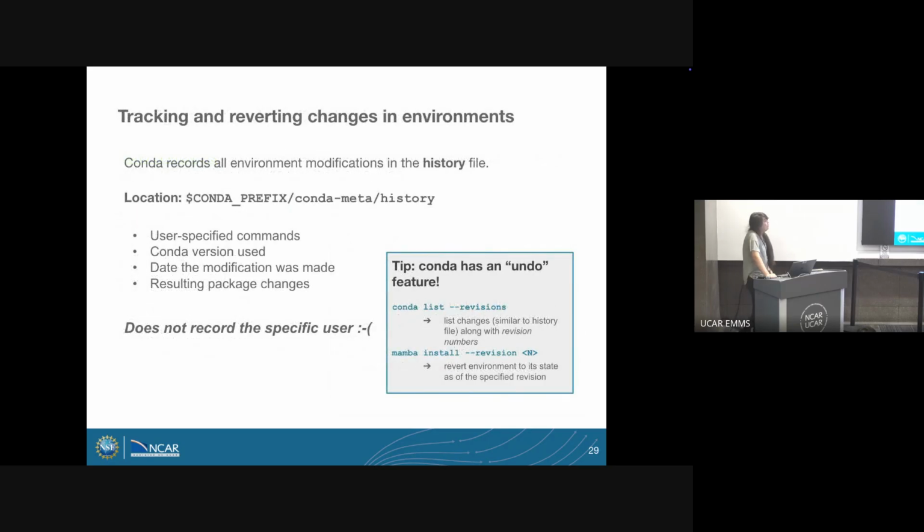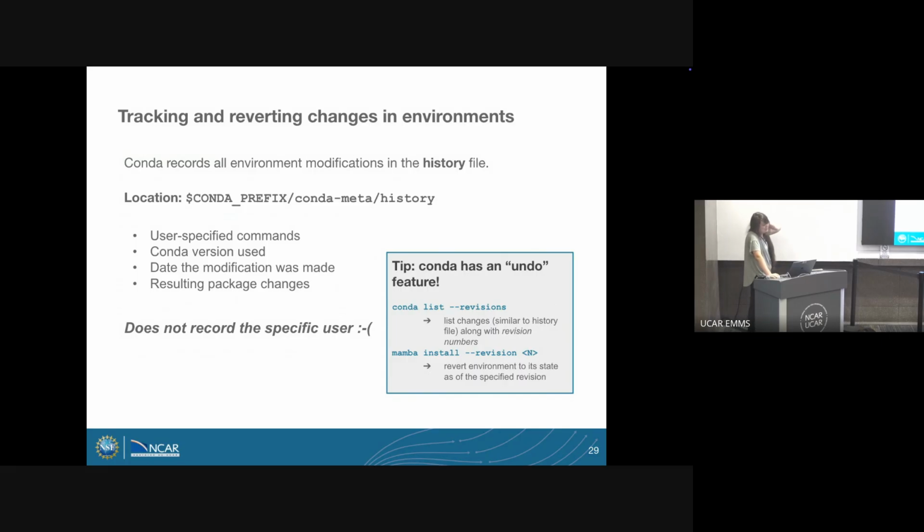All right. You can also do some tracking. Conda has an undo feature. I have never actually used this, surprisingly, but it does have a nice undo feature here. You can pull up your list of revisions using conda list, and you can pull those out. And then you can do conda undo. I don't remember the command, but there is a way to undo and unravel a few of those.